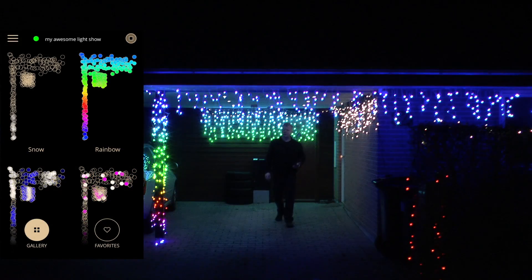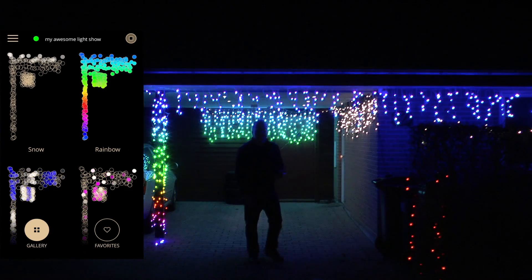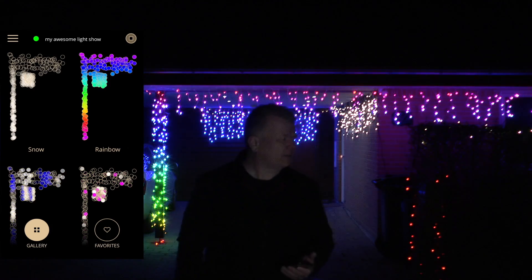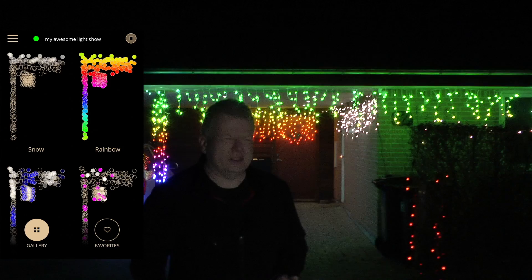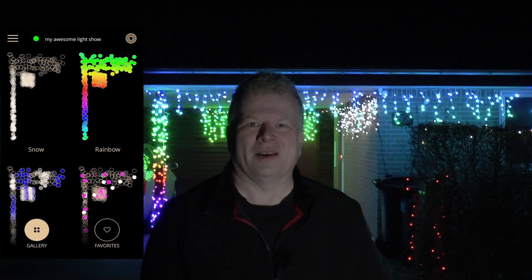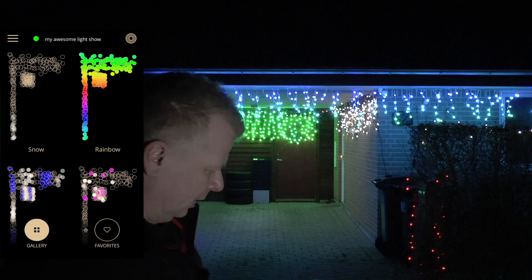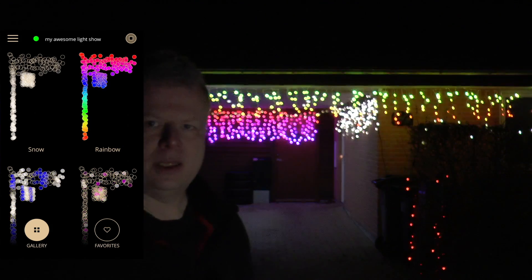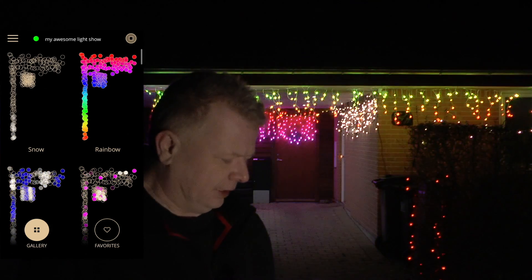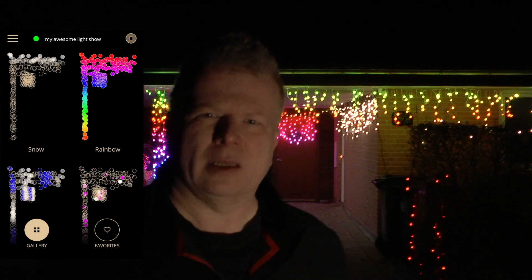It is finally after midnight and it's the first of December. I got my hot mulled wine at our community homeowners association event. I got the lights to work and the main conclusion is that you can set it up as a group where they all act as one big canvas. Let's have a go at it — my phone needs Wi-Fi connection so I'll be moving back and forth a bit.